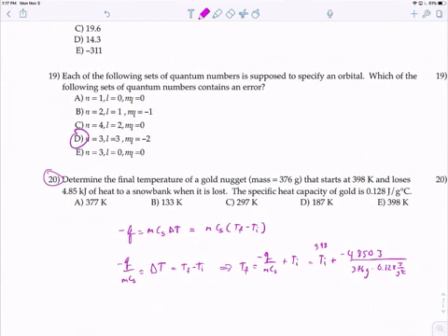Okay, well, let me explain this one. Our heat flow is mass times heat capacity times change in temperature, and we're losing heat, so that's why it's a negative direction. And solve for delta T. Delta T is the heat over mass times specific heat capacity. Delta T is final minus initial, so that means the final is this heat flow plus the initial temperature. Temperature is 398, and here's the heat flow. Heat divided by the mass and then the specific heat capacity. You take that number, subtract it from 398, and you'll get the answer.